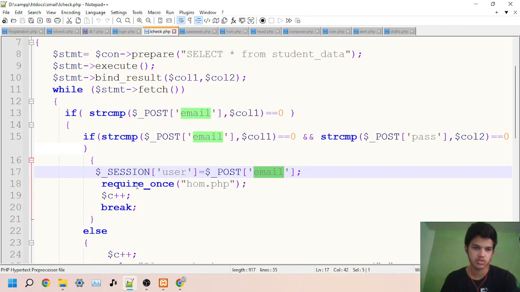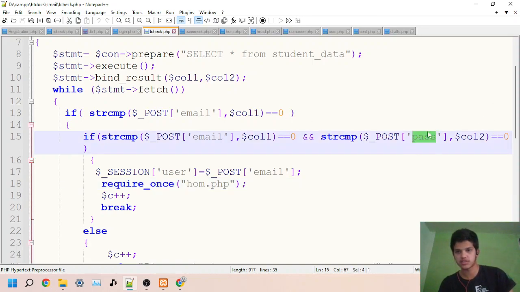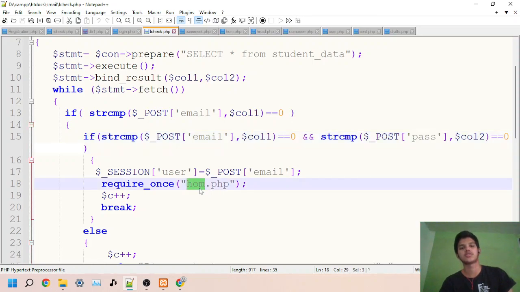I can also use echo to check if the session is working or not. Then I incorporate home.php. Since the username and the password match with the database, the session is created and he has logged in.